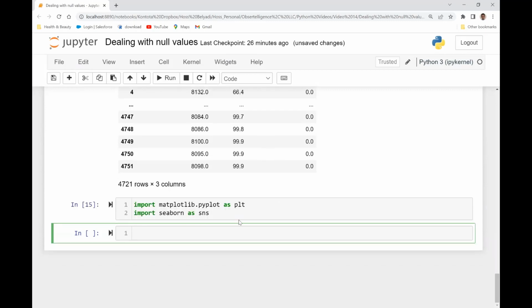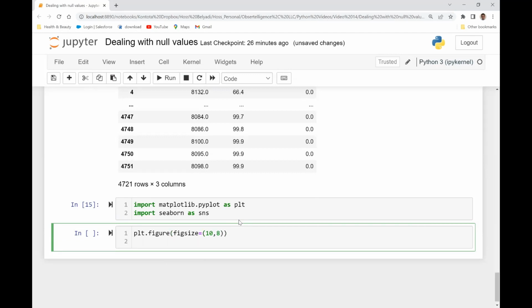And let's go ahead and do plt.figure and do figsize. I can do, for example, 10 by 8. Enter.